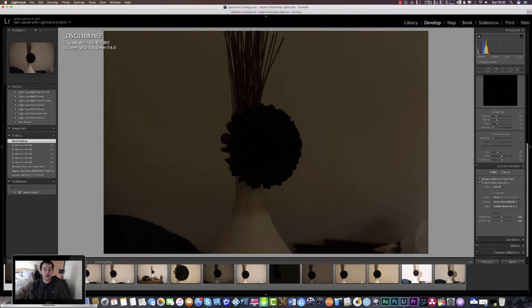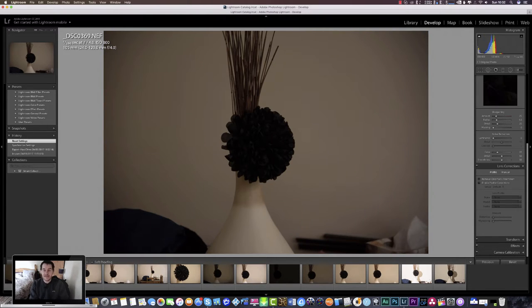And to be fair, if you shoot JPEG, it has in-camera settings which fix it on the fly. But for the purpose of the flash photography videos, I actually shot RAW and then converted to JPEG. Which, thinking about it, I probably should have just shot JPEG. It would have saved me converting to JPEG, and it probably would have fixed the vignetting. But that being said, I just want to show you the easiest thing in the world.